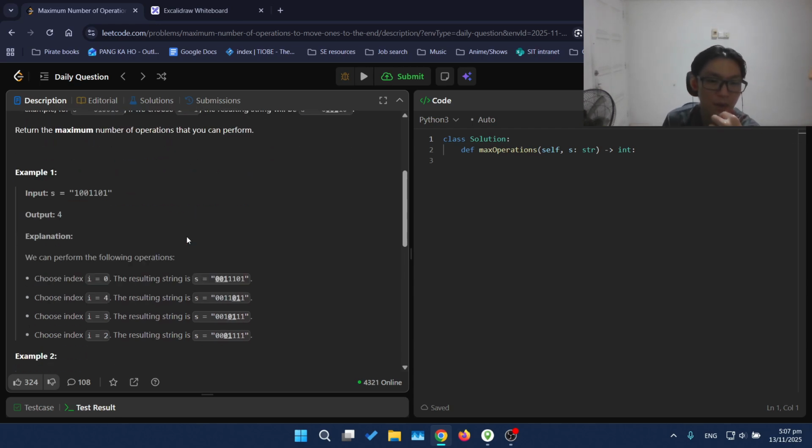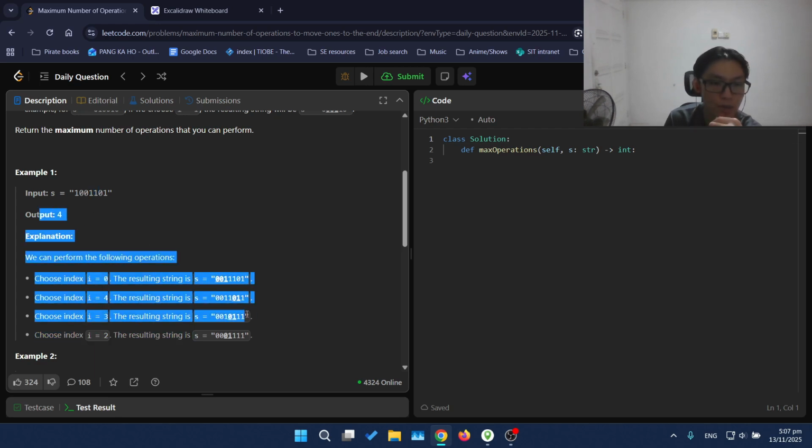Okay. Well, if you think about the maximum number of operations, then yeah, you just move from left to right, right? Move from left to right until you can't anymore, then you move. Let's see. Yeah. So the output is 4.